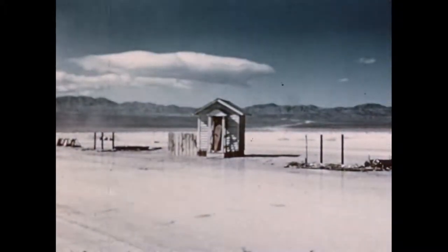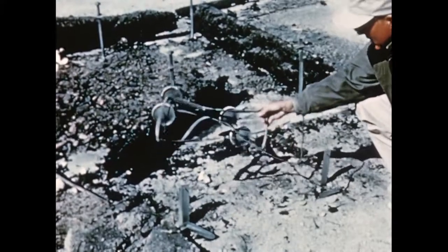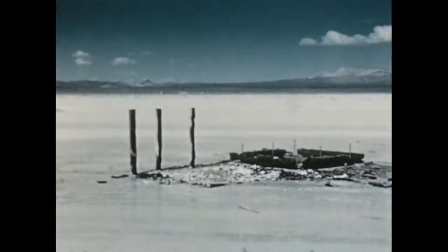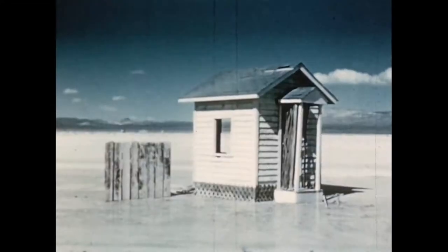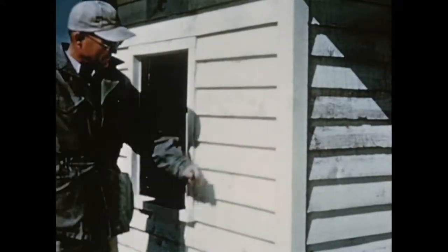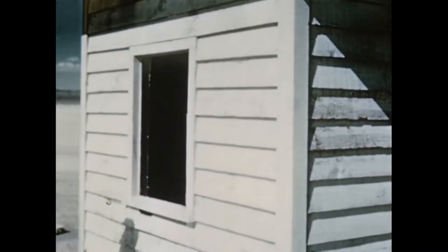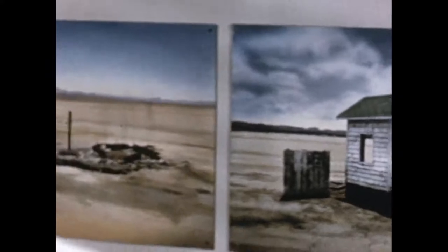Which of these is your house? This one — the house on the right, dilapidated with paper, dead grass, litter everywhere? The house on the left, unpainted, rundown, neglected? Is this your house? The house in the middle, cleaned up, painted up, and fixed up — exposed to the same searing atomic heat wave, did not catch fire. Close examination revealed only a slight charring of the painted outer surface. Yes, the white house in the middle survived an atomic heat flash.